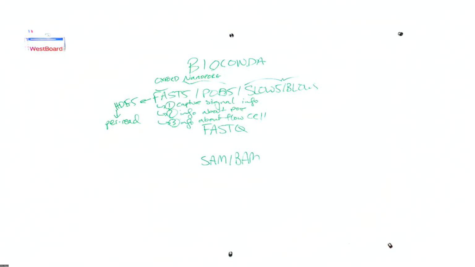POD5, by contrast, is their newer format because now they have this 004 chemistry that we'll talk about, another chemistry that generates tens of millions of reads. And POD5 is basically a column-based format for analyzing this data. So if you are thinking about it, you have columns. Each column is its own read. So read 1, read 2, read 3. And then all the information about the read is contained in this sort of column-like structure. And then you can compare across columns. So you also have sort of signal level information that goes down.